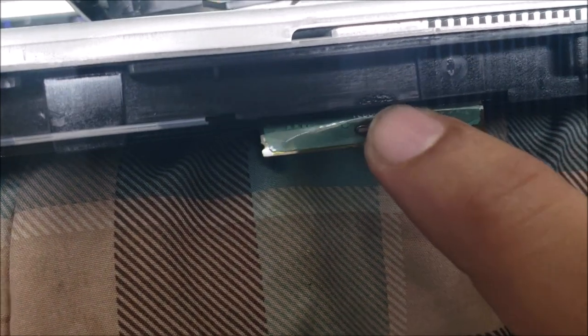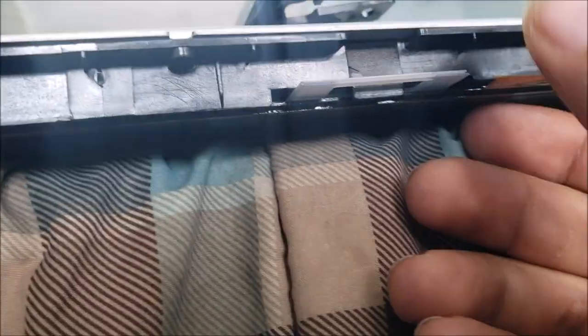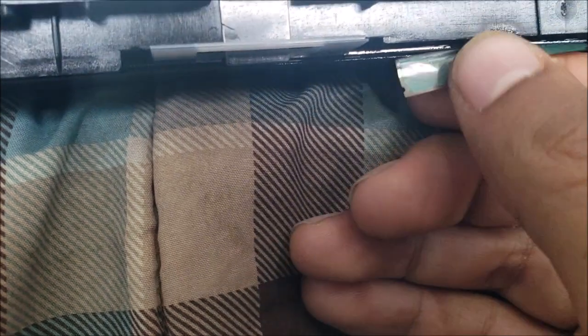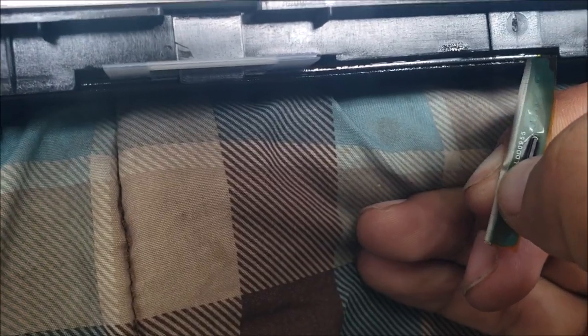Okay, yeah, I think I did see which COF is causing the problem. You see it here? See that burning mark? This COF is getting extremely hot. So that's a shorted COF. All right, here we are going to just peel it from one side. Slowly. No damage to the screen like that, but we are going to need to remove all the COFs from this side.